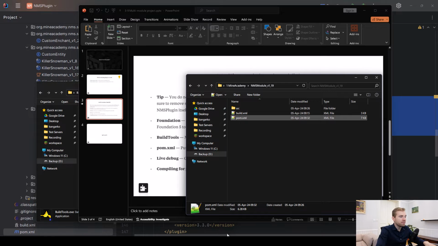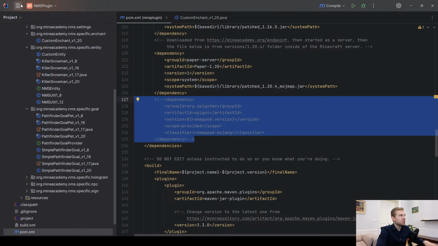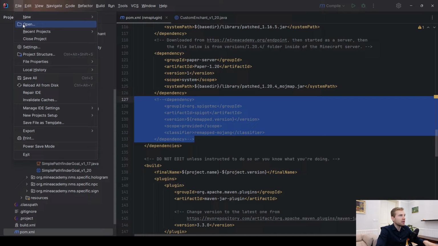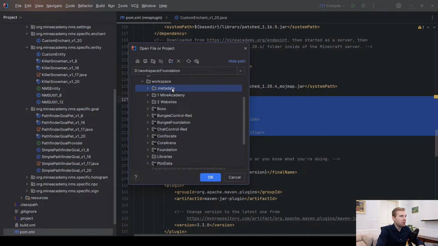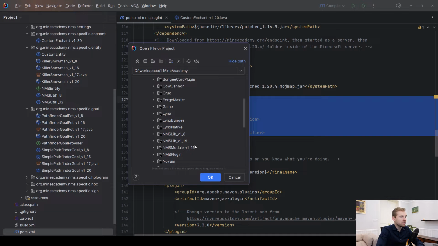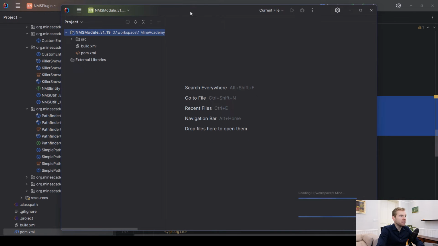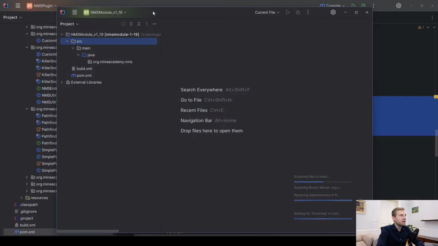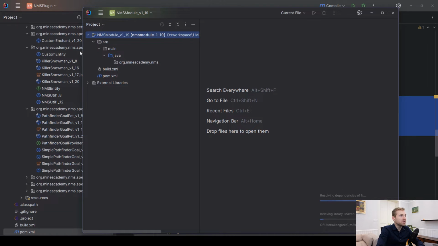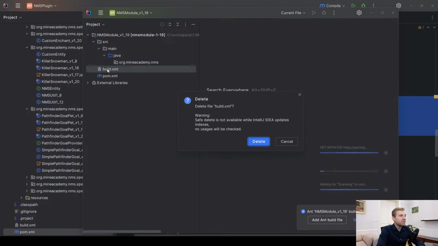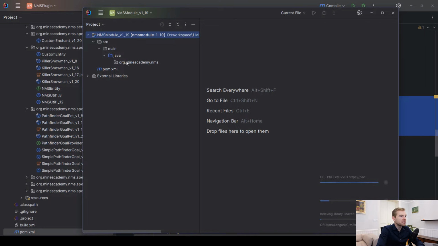That's pretty much it. What I'm going to do is you can either just go here into View, File, and Open, and you need to open this as a new module. So module 1.19, hit OK, new window. You can do that just fine. That is completely fine, right? And in fact, I do recommend you start like that and then add the end. Okay, so by the way, the build file doesn't have to be in the module either because it's not needed. And that's pretty much it.